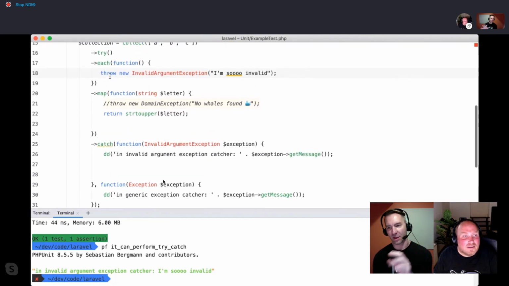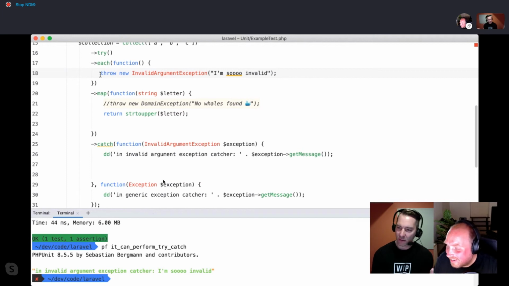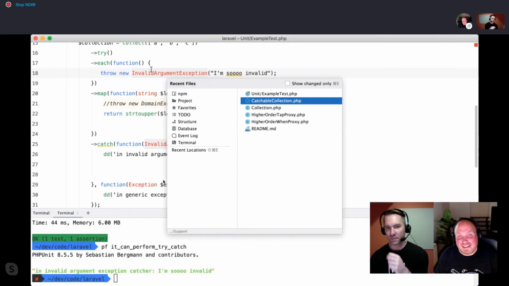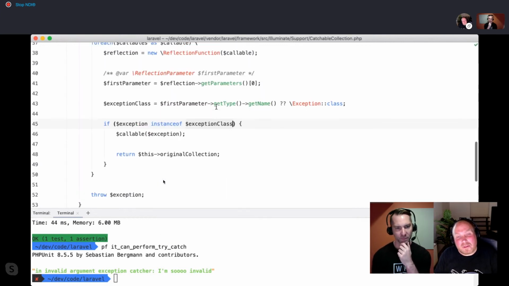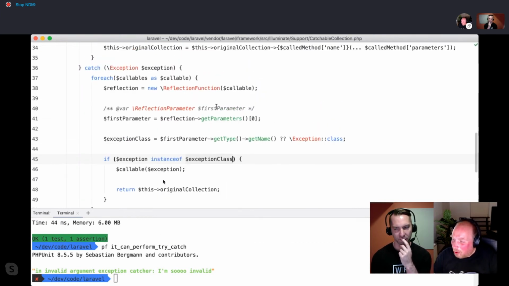So one last thing, and I think Tim just said it in the chat, which is awesome. Do we need to maybe have Throwable instead? Yeah, I think so. But does Laravel allow that? Because I think Throwable was only added in PHP 7.3 or 7.4, not in 7.2. Or was it Symfony?